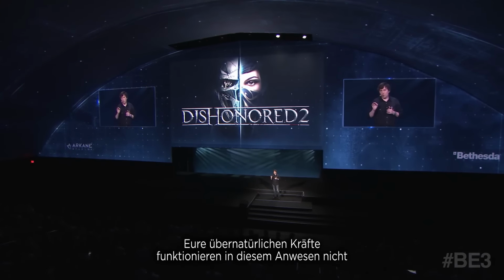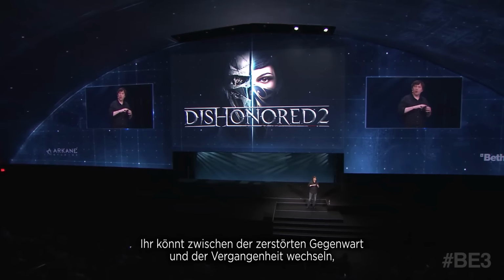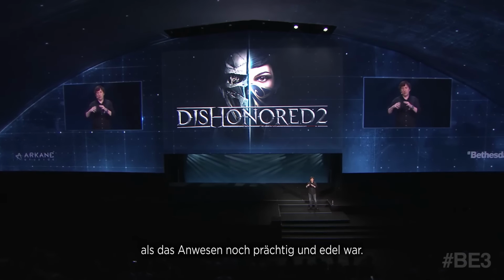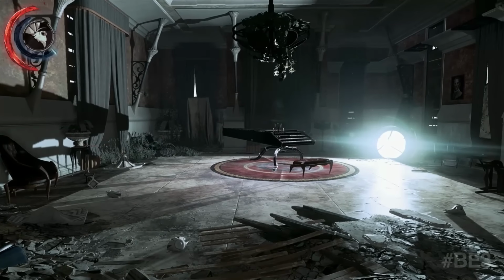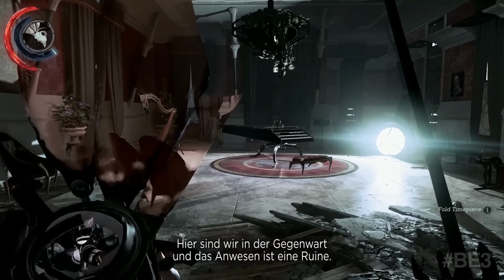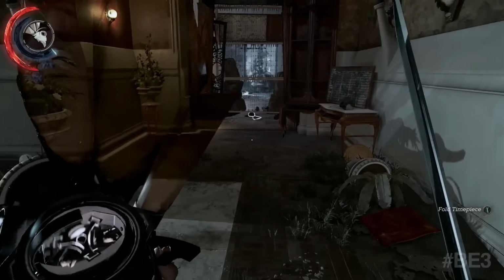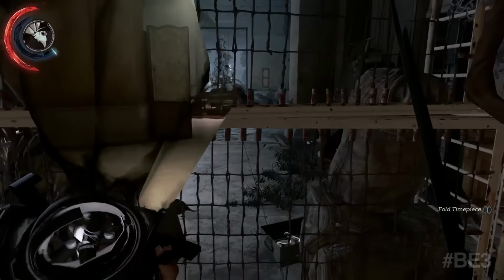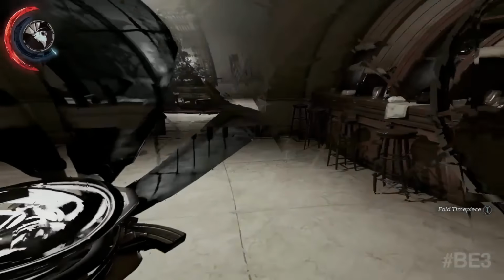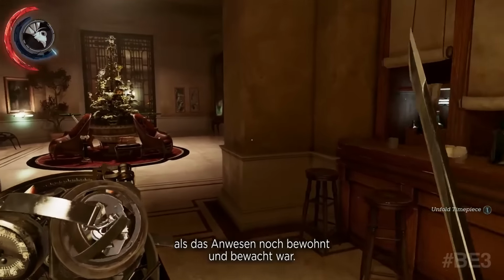Your supernatural powers won't work inside the manor, and even time behaves strangely, allowing you to travel back and forth between the ruined present and the past when the manor was lavish and refined. Here we're in the present when the manor is in ruins. Now we've moved backwards, years into the past, when the manor was still inhabited and guarded.